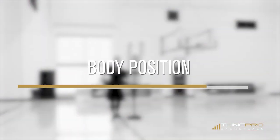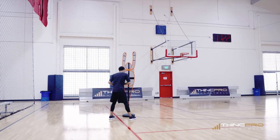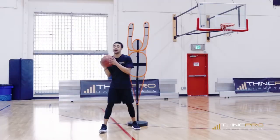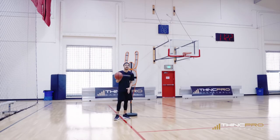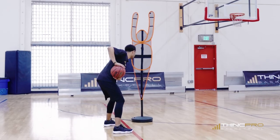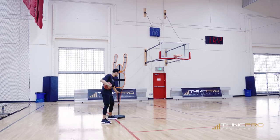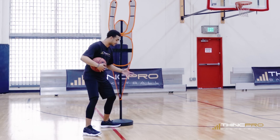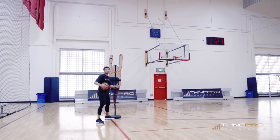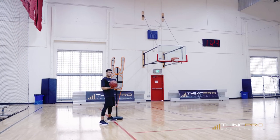Moving on, now we're going to talk about body positioning. With our feet set, if we're squared up we're vulnerable. If our body's facing away, what good does it do? But if I've got my footwork right, my body is now protecting me as well. I've got my left foot up in front, which means this side is shielding the defender away from me. My left leg, hip, and left shoulder are all protecting the basketball. If Buddy reaches his hand in, all I've got to do is put that arm out and he's got to go through me or foul me.